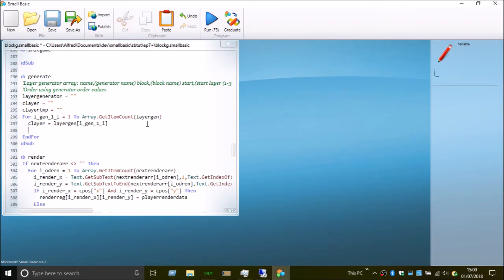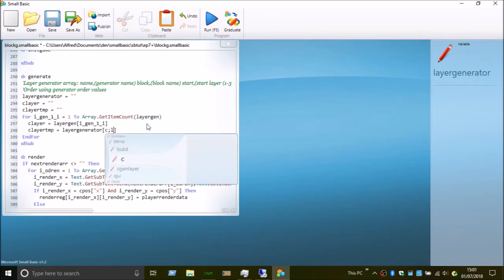Yeah, slightly panicking here. The next one is C layer TMP is, yes, layer generator C layer, yeah, I can't spell. C layer order.